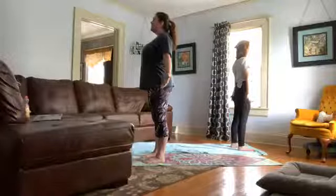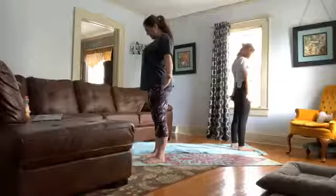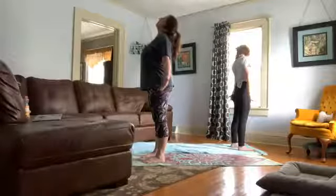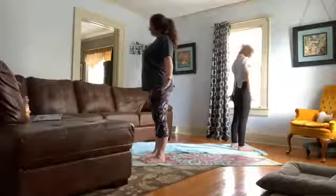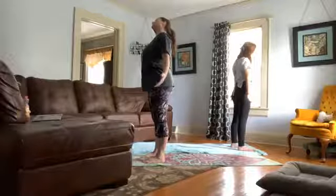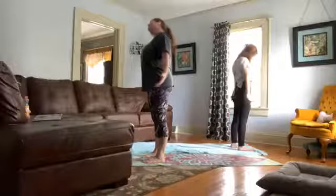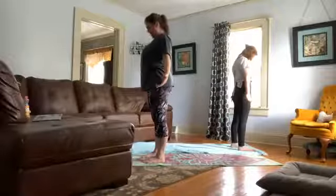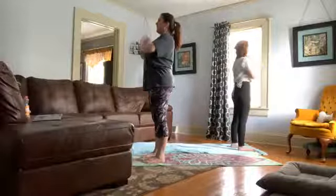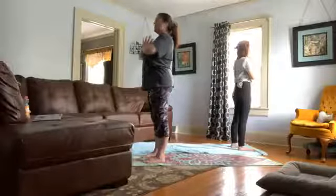Let's go ahead, drop your chin towards your chest. Taking the right ear to the right shoulder. Bringing your chin back to your chest. Left ear to the left shoulder. Chin to your chest. Bringing your head upright. Bring your hands together in front of the heart in Anjali Mudra. Prayer.